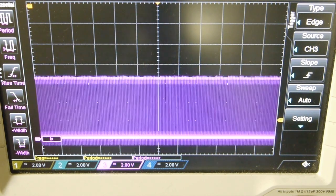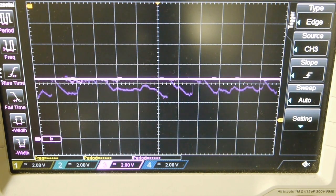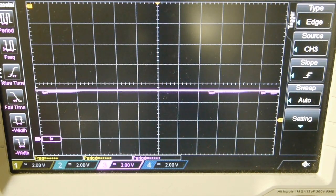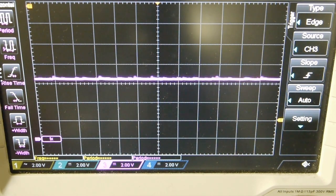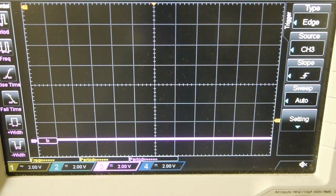So we've got clock 1, clock 2, sync, ISA, FI, data, PWO, then we've got B3 and B4, VBAT, which is there, and V+. So that is working a lot better.